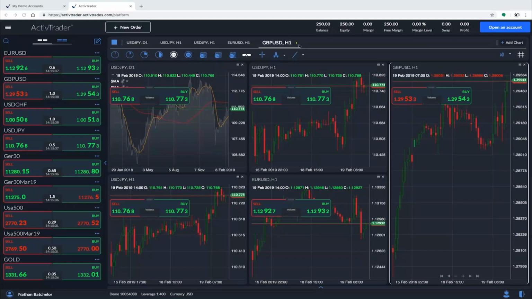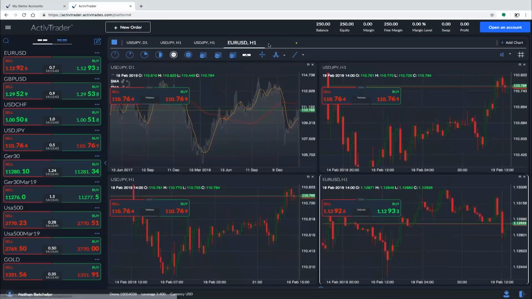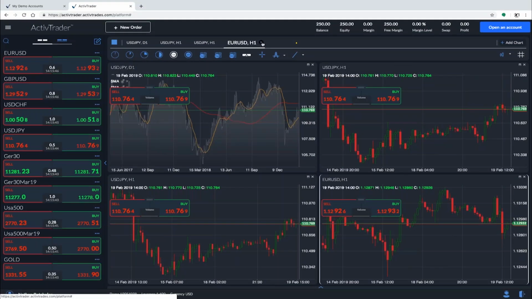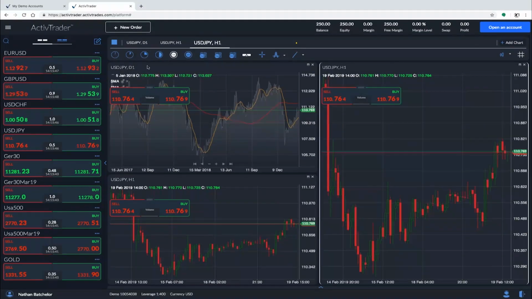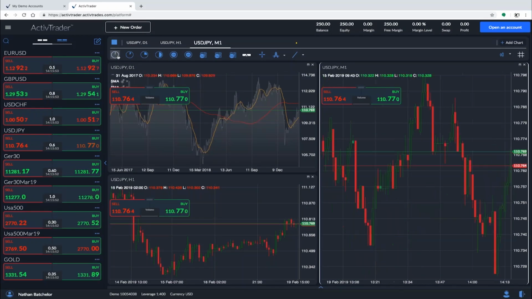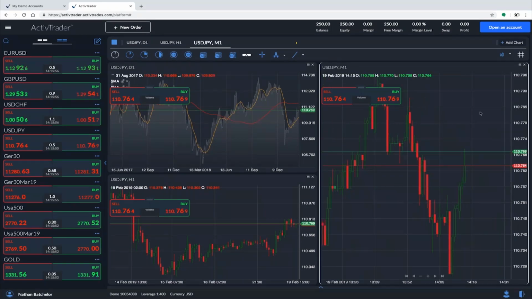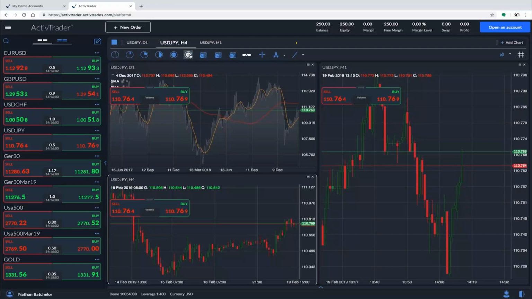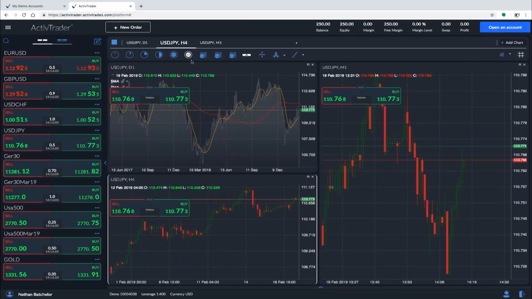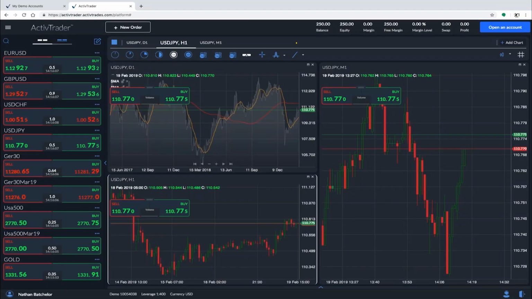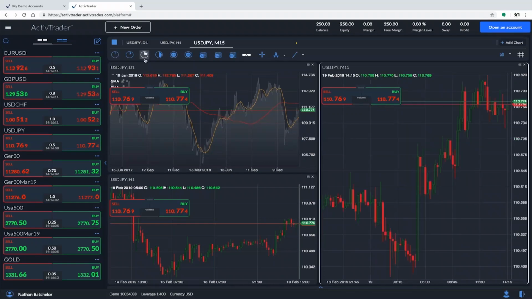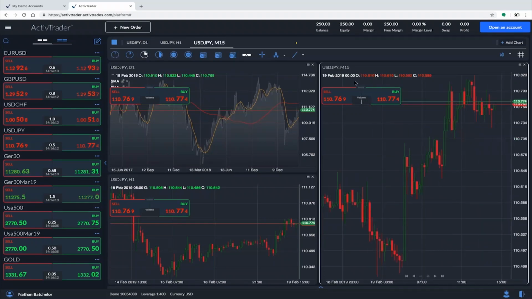And having that overview of different market instruments like this in front of you, say for example you've got the US dollar Japanese yen pair, you can view it on multiple time frames, and that's really handy for technical traders like myself who are looking to monitor key price closes in the market. So for instance, 4 hour, perhaps even hourly, you can watch them at the same time, so you really get a good overview of what's going on in one instrument, as well as the watch list, really allowing you to see what's going on in the market.